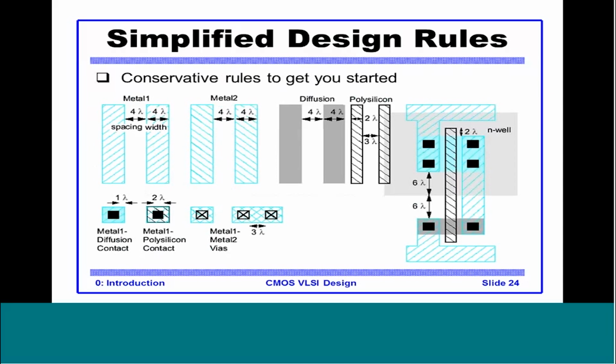These are simplified design rules, an example of design rules. For example, say you have a metal deposition. Metal 1 and metal 2 are made up of the same material, only the orientation and the width might be different. If metal 1 is routed in the horizontal direction, the metal 2 might be routed in the vertical direction. So the material is the same, the only thing that can differ is the width. One of the design rules can be that the spacing between two metals should be at least 4 lambda, and the width should be at least 4 lambda. These are examples of design rules which are normalized on the basis of feature size or lambda.